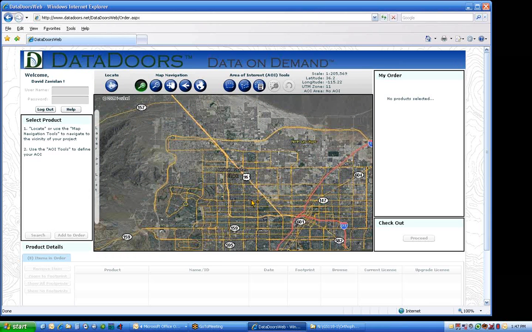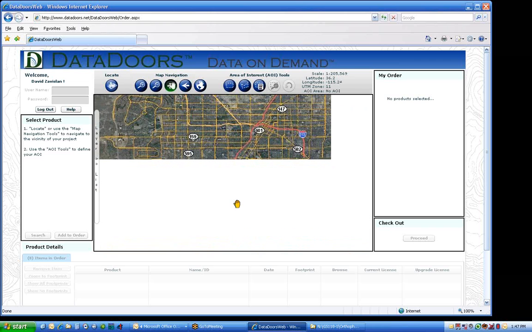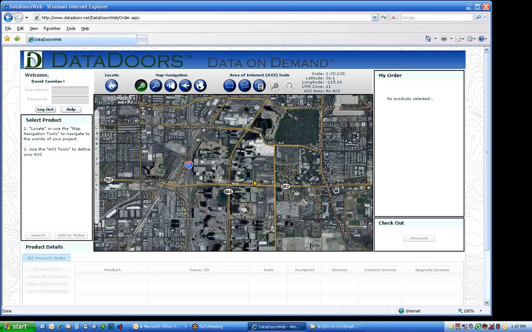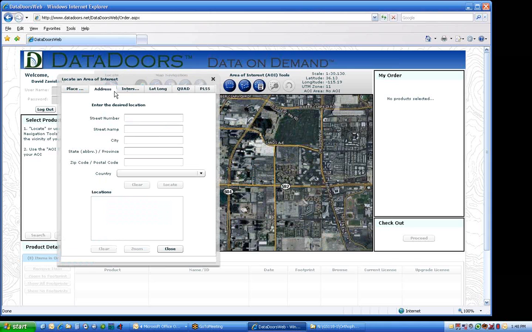So right here we should zoom in on Las Vegas so we can pan around. Maybe I want to find the strip here in Vegas. So there's the airport, so I know the strip's right near there. So we can zoom in. Okay, and we can locate it that way. So real nice tool.